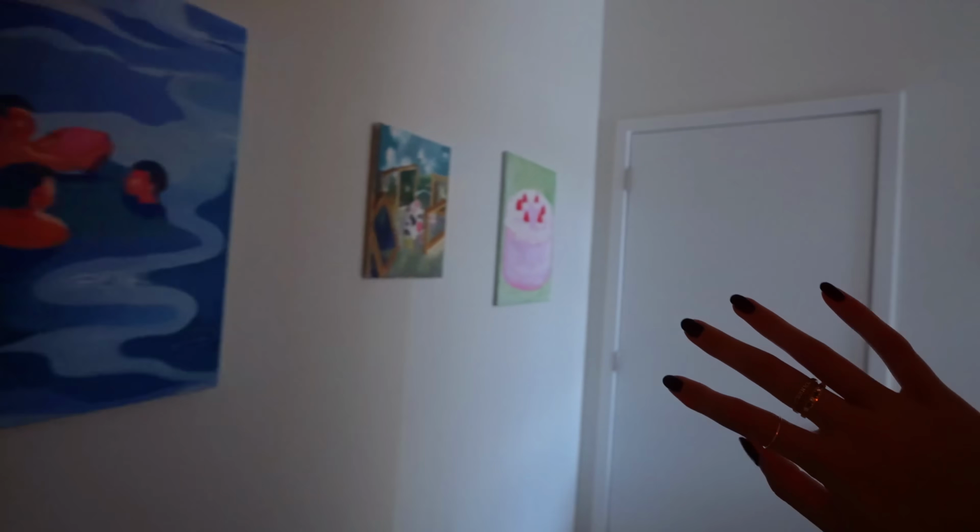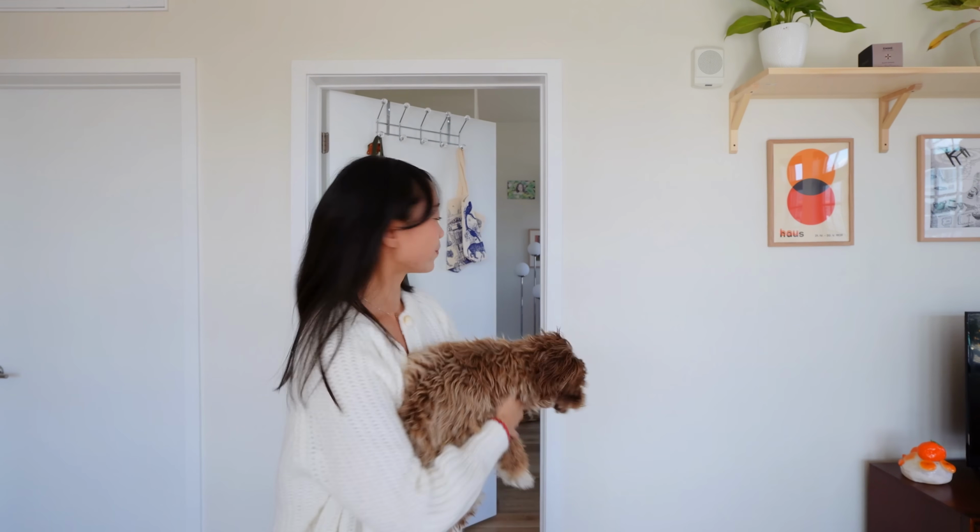And if you're wondering where all my paintings went, they all got hung up here in this hallway. I put the paintings there because, I don't know, even though I painted them myself and I really cherish them and I'm proud of myself at the time, my art style is just different. I also think my last apartment, I really struggled with way too much maximalism. So in this apartment, I'm trying to tone it down just a little bit. All right, now we can finally head back into the studio.